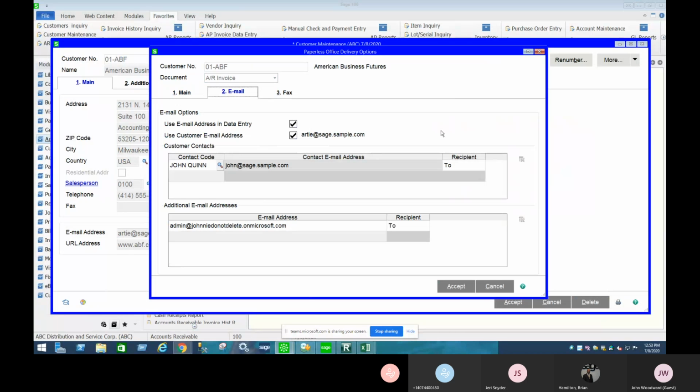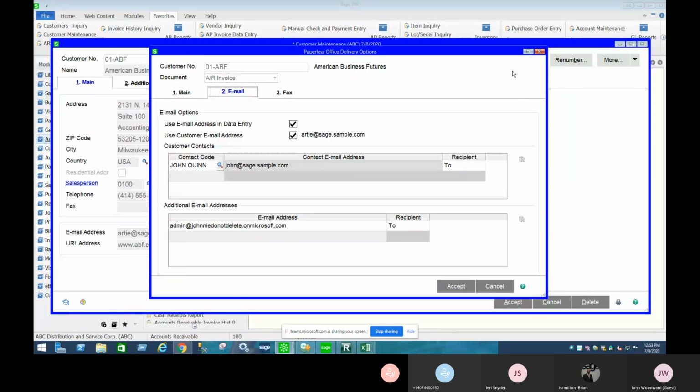So it's essentially customer by customer, document by document. I can say, do they want a paper copy, an email? If you have someone that still wants a fax, we can do a fax. And when I go to print, I can basically select an output option on the print job that says print PDF and electronic delivery, so that if a hard copy is required, it will print the hard copy. If an email is required, it will generate the email and attach the PDF of the invoice and send the email out.